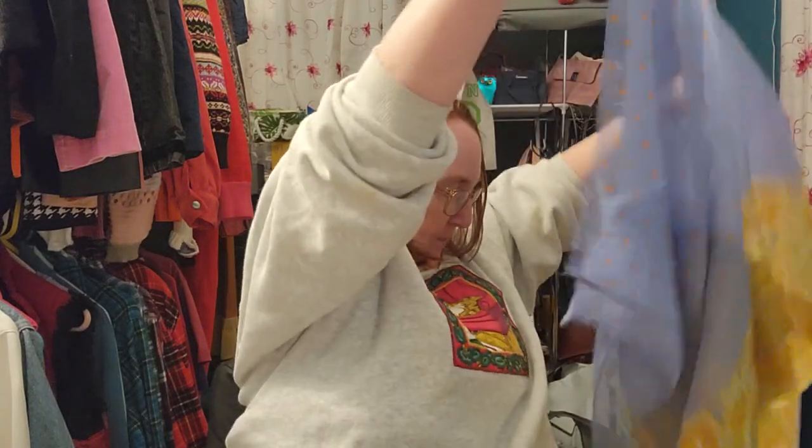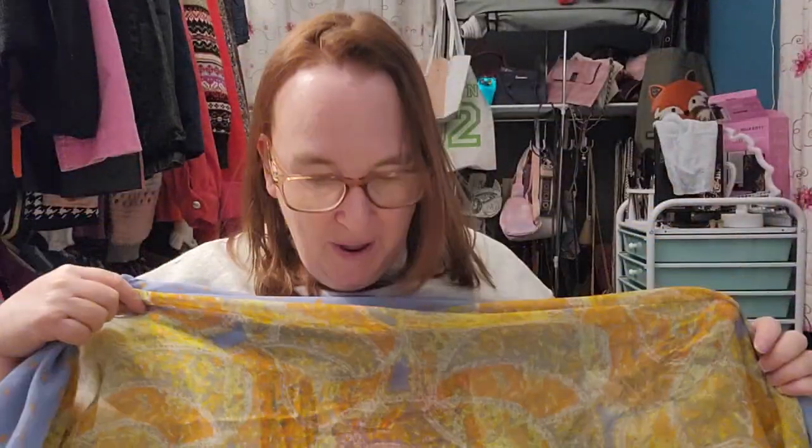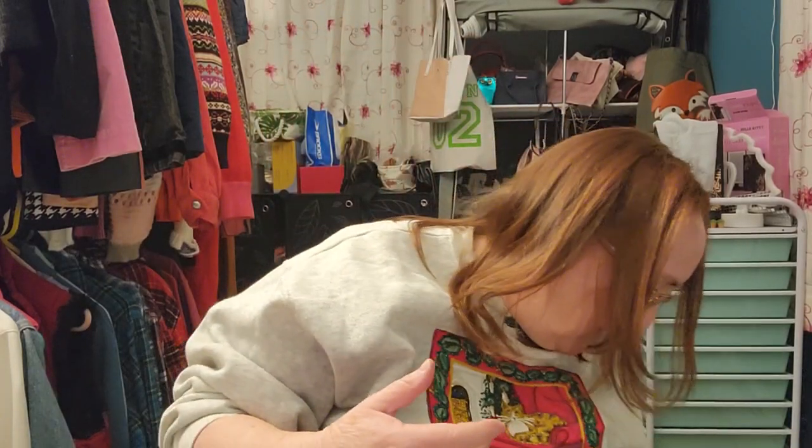Oh, this is another big one — I've never seen scarves this big! It's blue around the edges with orange polka dots, and in the middle it's an orange and yellow pattern — kind of circles on top of each other. It's very large and I don't see any tags or labels. It's so big I'm honestly wondering if I can make something out of it. I kind of got this box thinking some of these might be things I could use for other projects.